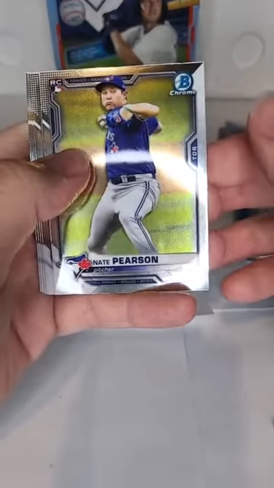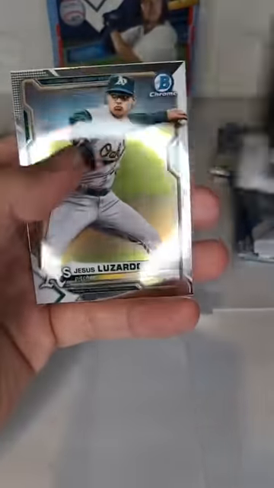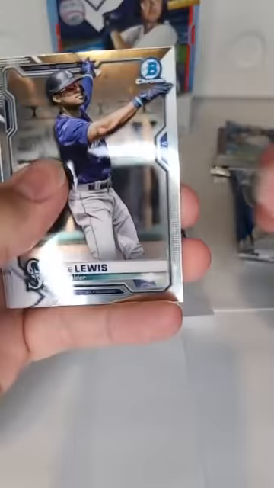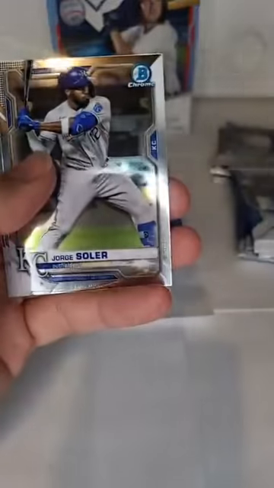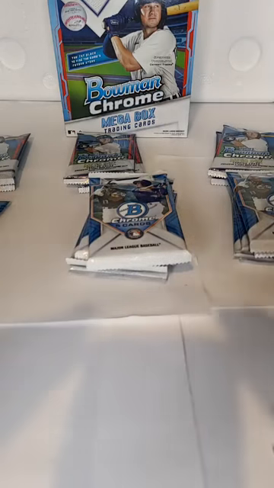Again, if anyone is new or just got here, if you want to know your team, just say something and I can tell you. Nate Pearson, Sam Huff, Kyle Lewis, Soldier, Jose Ramirez, JD Martinez. The Miami Marlins.